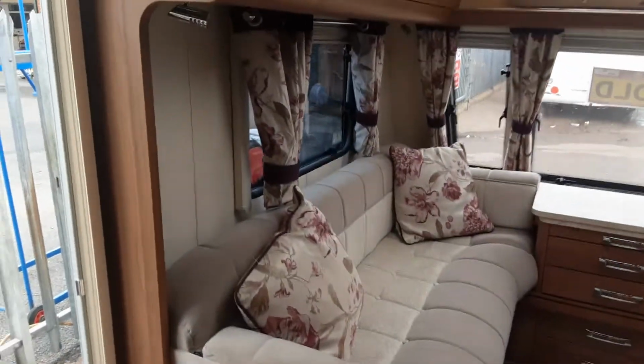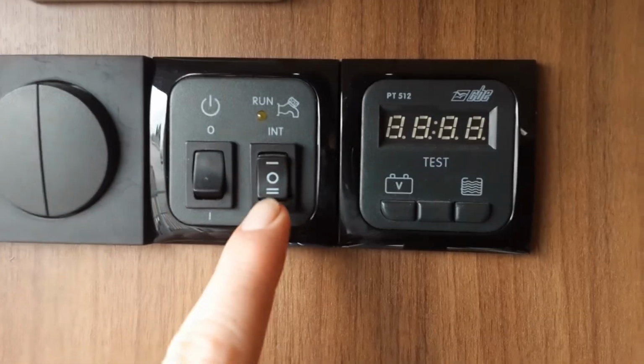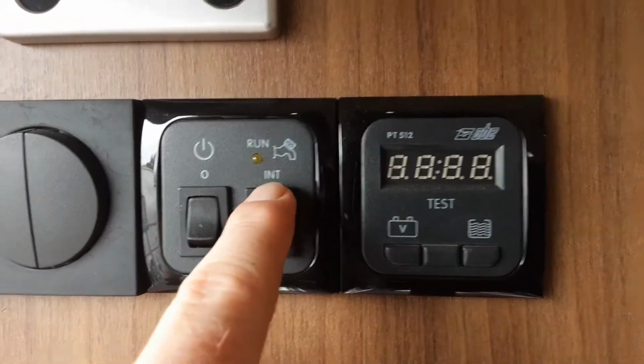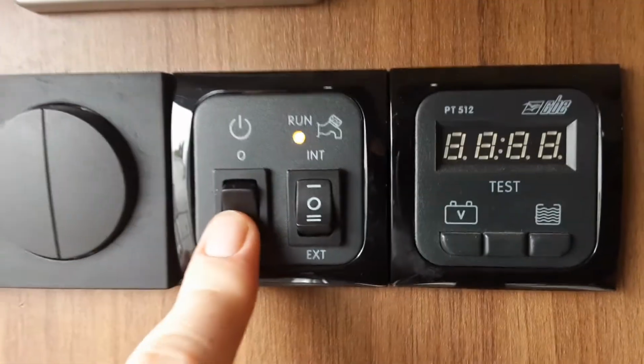So what we do is, with the water butt connected with the Acrol connected on the outside, if you want to fill the internal water tank on board the caravan, you'll need to put this switch here into the upright position. So that's your internal fill, so that will fill the onboard water storage tank, and you'll turn on your water pump.